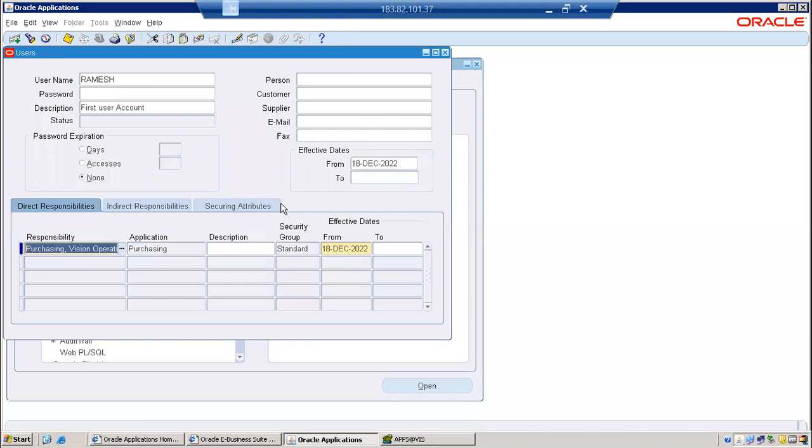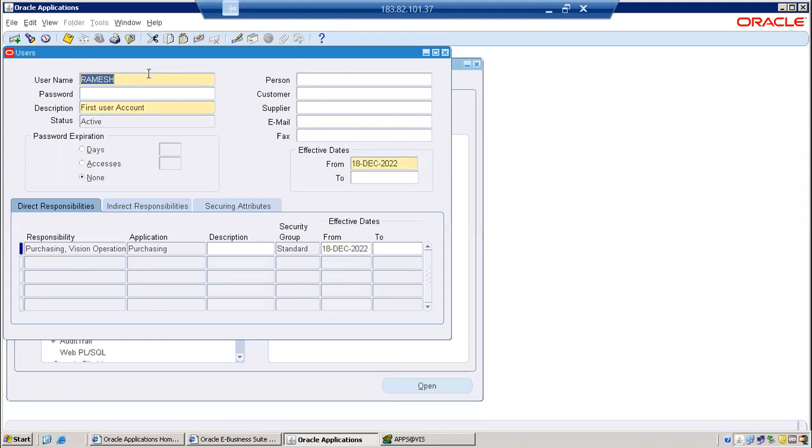Okay. The client will ask you to customize the responsibilities. Yes, we can do that customization. It's our responsibility only, so we'll do it as a technical task. It's going to be very simple, not much complex. I'm not going in-depth at that level. So what we have done is we created a user account called Ramesh.